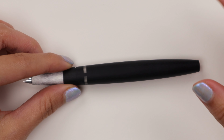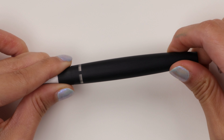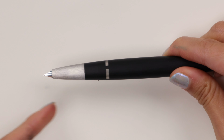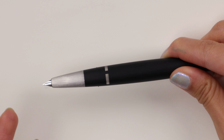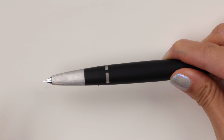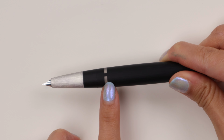But before I do, I want to go over a couple of other basic maintenance things for this pen since it does have a different fill mechanism. You can clean it with just standard water like you would any regular fountain pen by screwing and unscrewing the piston so that water fills in and out of the chamber. But it's not always the best way to clean out an internally filling piston pen like this where the ink sits in the body the whole time, because it can get stuck in there, it can kind of build up.